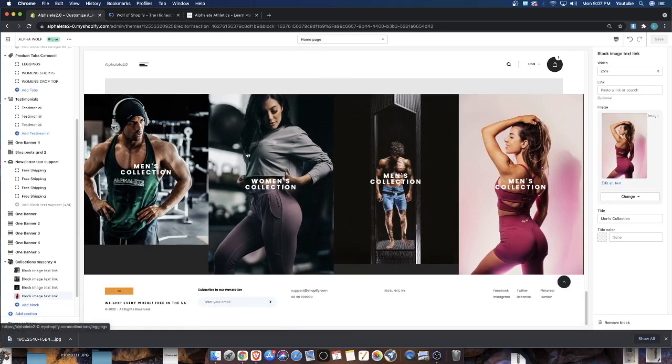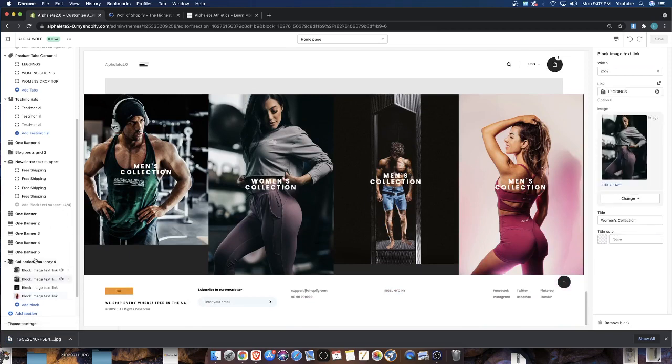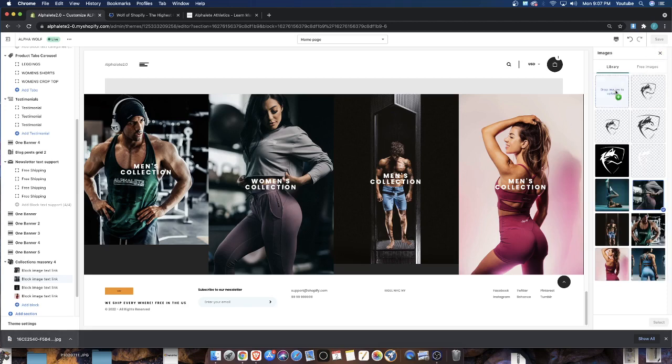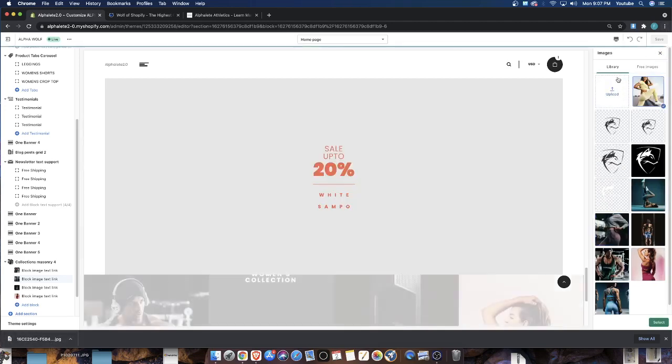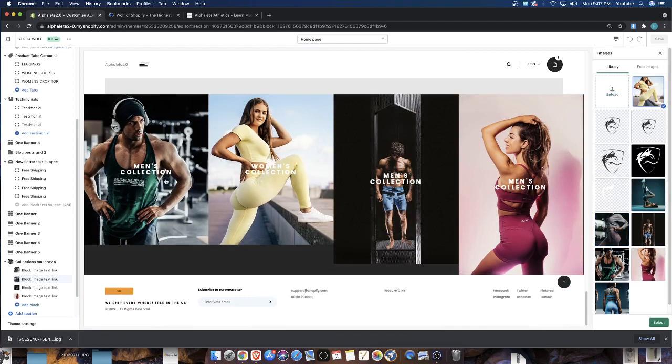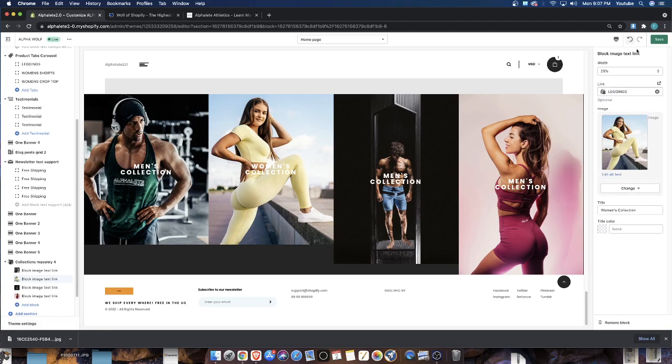So what we're going to do is remove this image. Let's go to block number 4 here and hit change image, and we'll upload the yellow one just to double check if it is the same size. And no, it's not the same size. It's actually the same size as this one. So that actually makes things better. So guys, this is what we're doing here to save our content, to save our usage. Remember, I tell you guys that content is very important. We see here that these two images are the exact same size, and being that they're the perfect fit, we're actually going to remove the 4-piece banner and keep going with the 2 pieces.